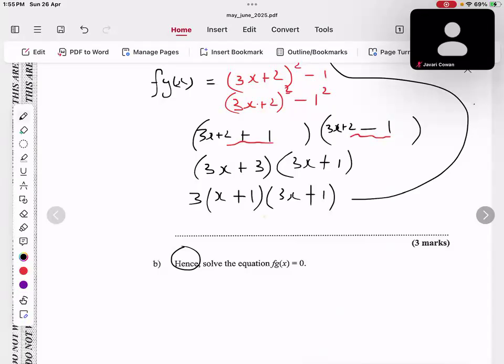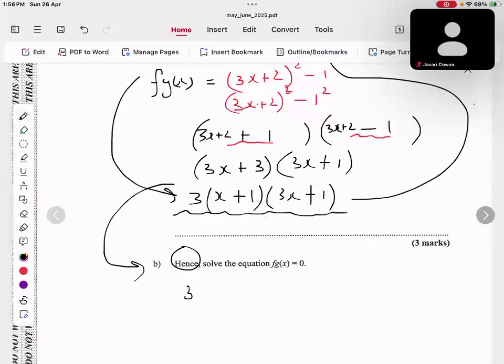Right? So remember the word hence is trying to connect the previous calculation with the current calculation. So yes, it means therefore, but to better understand, it means as a result of what you just did, use your answer, because remember, this is f of g of x. Notice that this is f of g of x, you realize? And you're saying now that thing must be equal to 0.